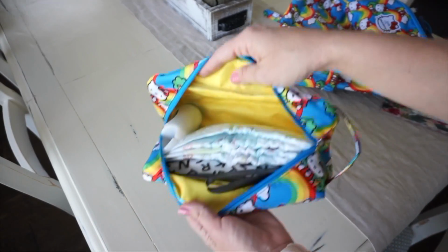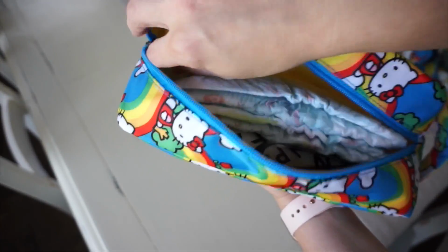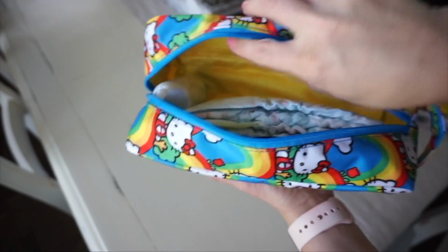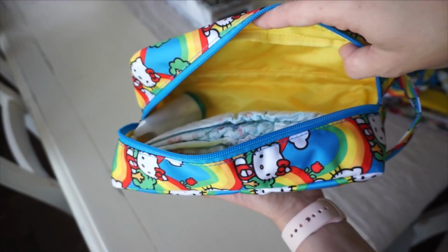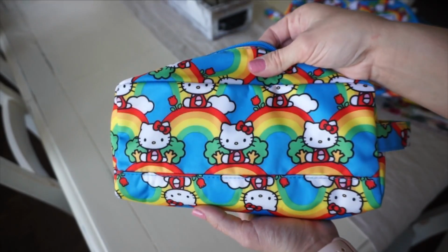This is what the rest of the bag looks like. As you guys can see, even with 2 diapers, a pack of wipes, and my baggie dispenser, I still had a lot of room down in there. So perfect amount of space to hold that medium set piece. And that is all that I have in this bag.